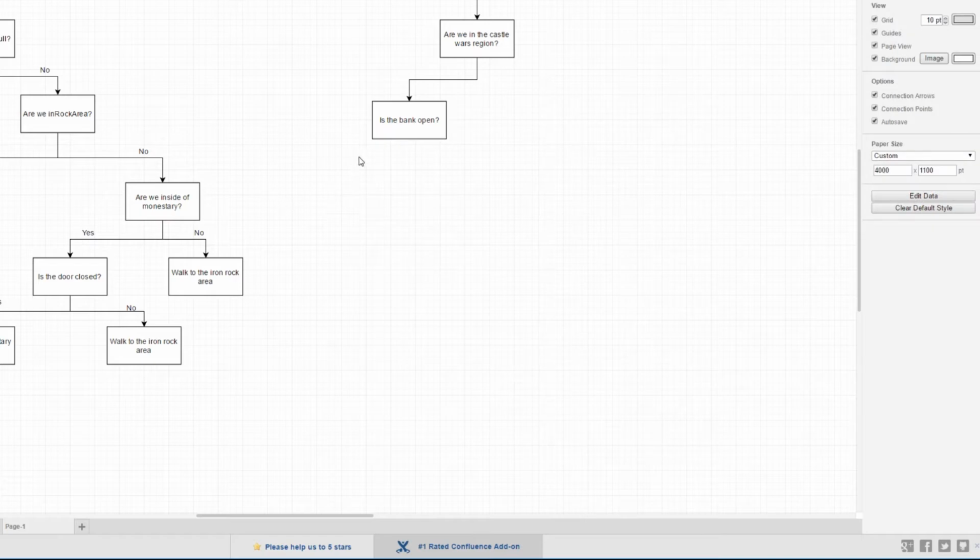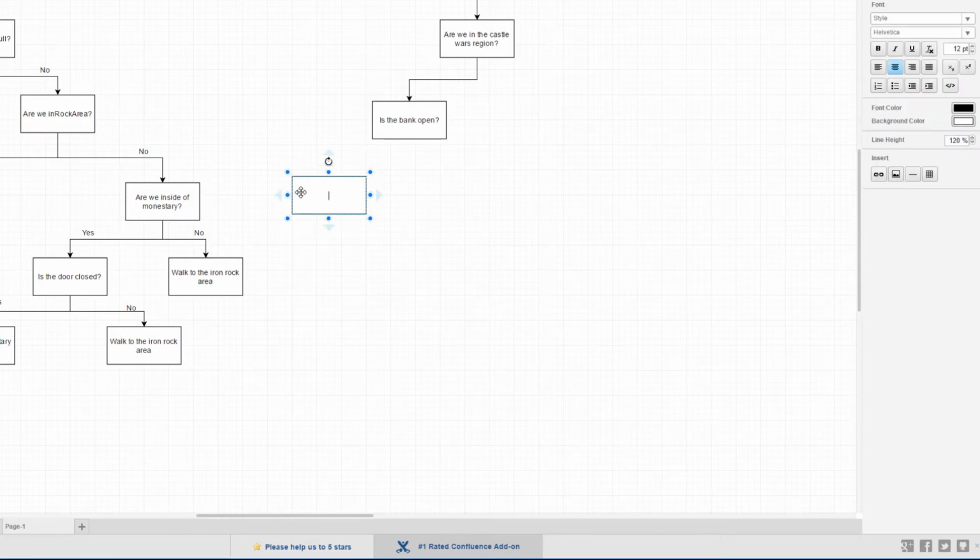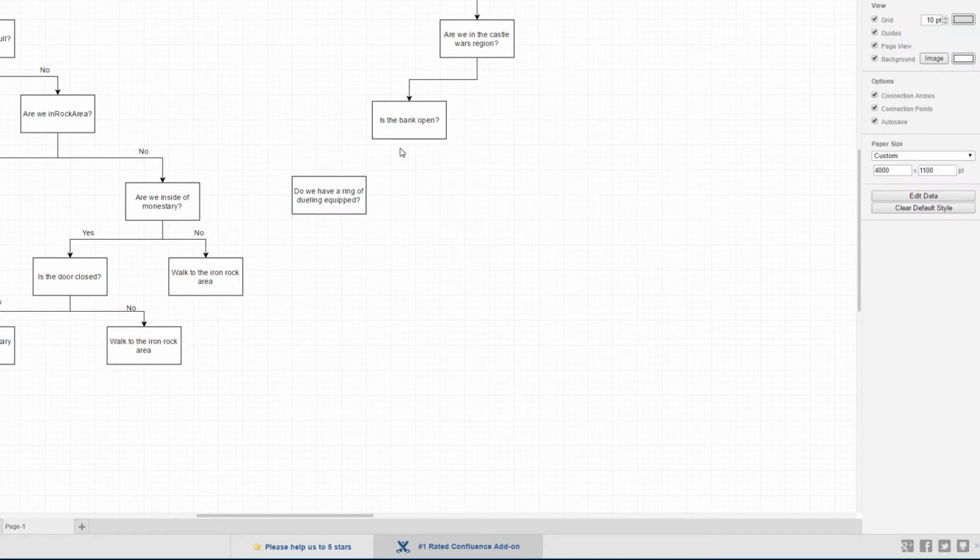So I'm going to start with the yes, our bank is open, because I prefer to do the true validates whenever possible. So the first thing I want to check is, do we have a ring of dueling equipped? And if we do have a Ring of Dueling equipped, then that part of our next trip is all set.